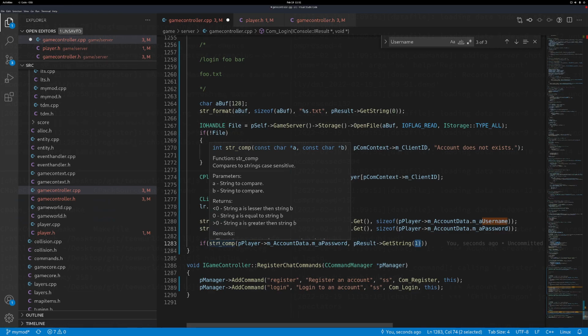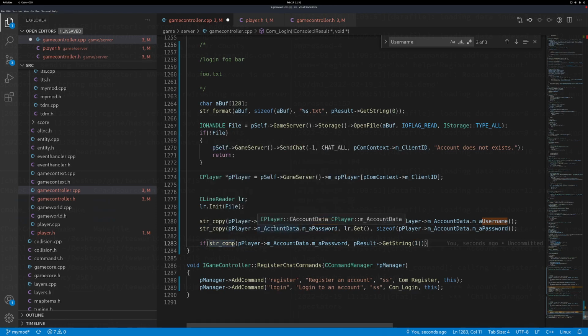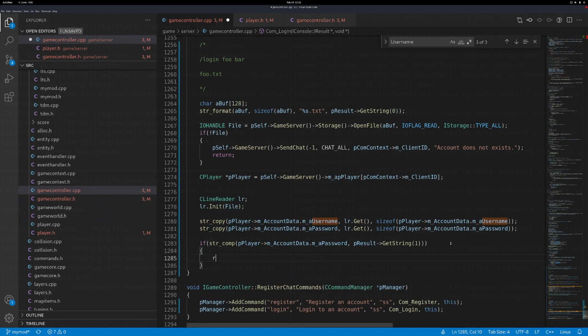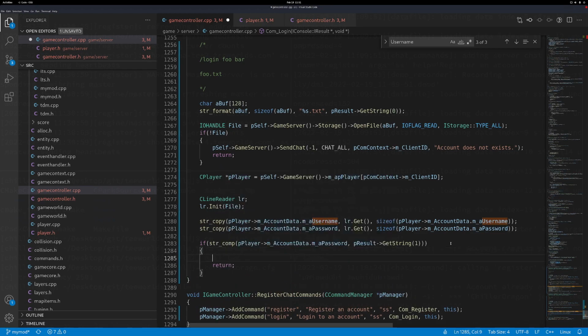So this will return true if the passwords do not match, right? If we want to check if they match, we use an exclamation mark to invert it, but we actually want to check if they don't match. So we omit the exclamation mark and make this a return. In here, this code will be executed if the passwords do not match what the user provided as argument and what was loaded from the file. What do we do then?